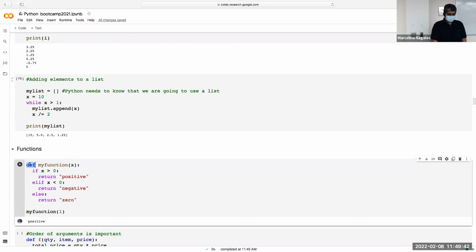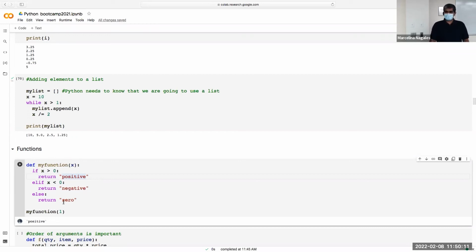So def is a keyword, return is a keyword that are unique to functions. So in this case, I return the string positive, right? If x is greater than 0, I say positive, and else if x is negative, I return the word negative, and otherwise I say 0 because that's the other case, right?